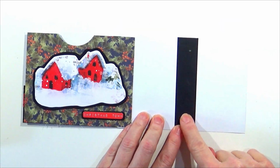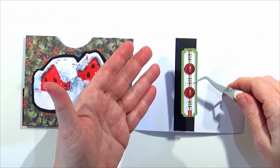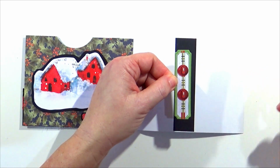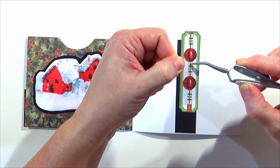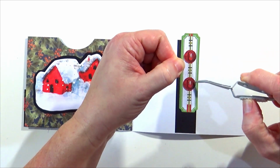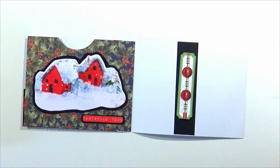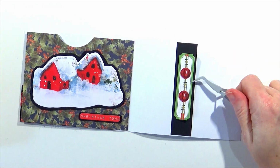Here's our little belly band. For this little piece, I just put together, I'm not even sure really what it is, but I thought it was cute, and I just took one of these labels that came from that kit, and this little piece, the little line that goes down, was just a scrap piece of paper that was on my desk, and these are buttons that were also part of the laser cut ephemera. I mean, I think it looks cute. I can't tell you what it is, but it's just a little cute decoration. So I'm going to glue this down now.